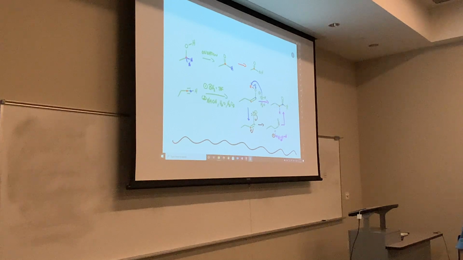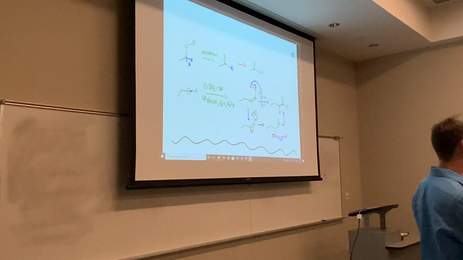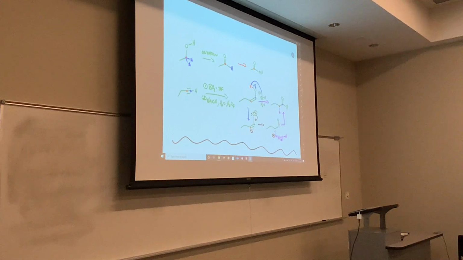Remember, to make a fire, here's all your useful information: you have a fuel source, you need air, and you need heat. So carbon dioxide is the most oxidized form of carbon that you can make. That's why it tends to be a common product for a lot of these oxidation type reactions. We bubble off CO2 or you burn something and you make CO2.